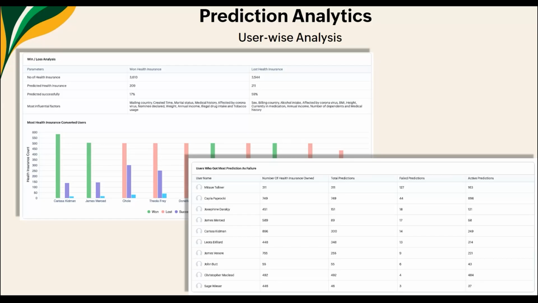Then maybe we can conclude that the prediction as such is all right, it's just that the particular user is not leveraging the prediction feature well enough. So this is just to give us an idea of the user level split.